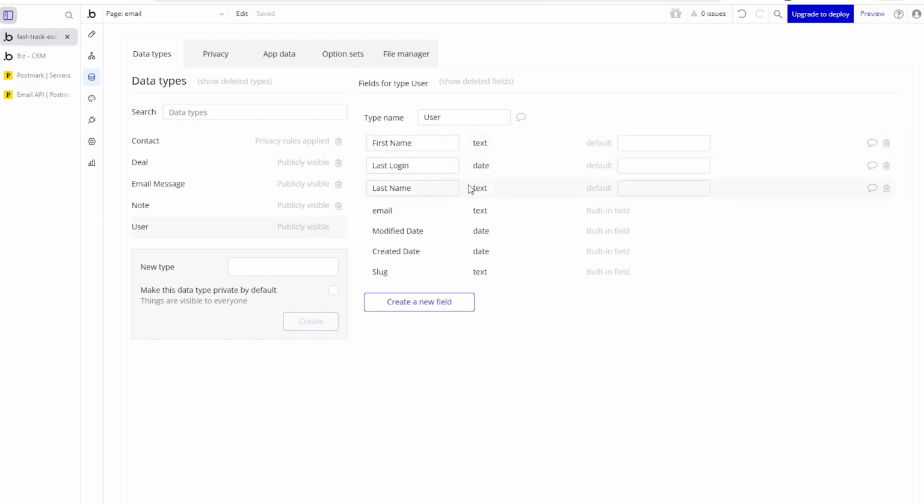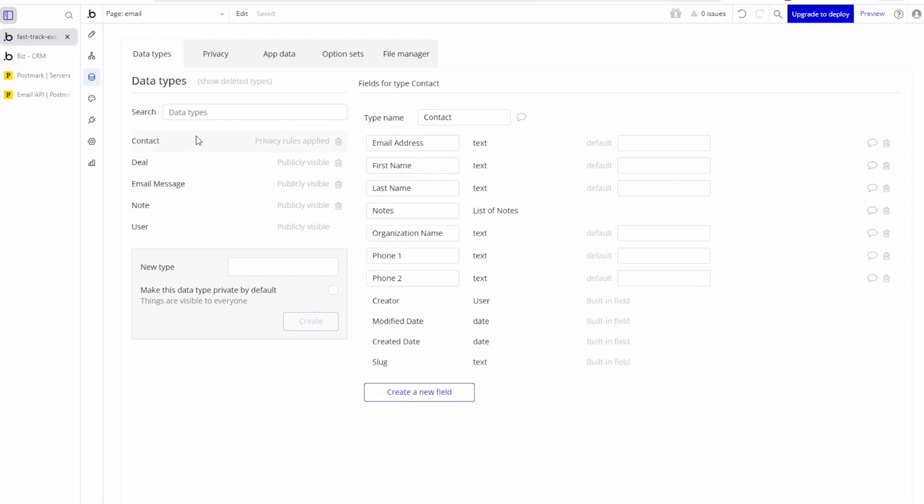We don't have very many details here because the features that we're demonstrating don't involve the user's own record data too much, but we are logged in as a user in order to take advantage of certain privacy rules, to make sure that the access is protected. Okay, so at the moment I just have a first name, last name, and a timestamp for when they last logged in, but we're not really working with any features today involving users managing their own records. All of our other data types we will be working with more closely.